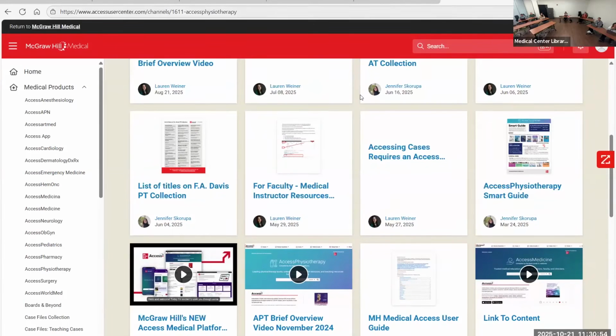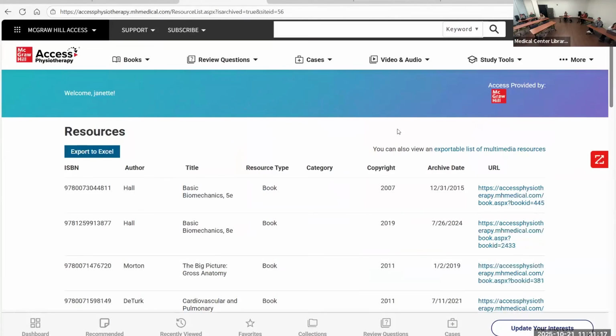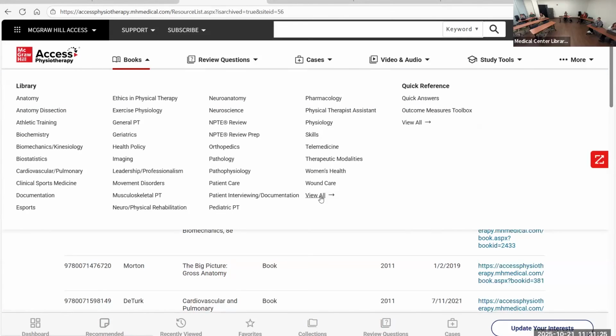I think I have to do it when I stop sharing, or actually no, I should be able to drop that in the chat. If anybody wants to get that information, you should be able to click on that link, and that takes you to the Access user center. Go back to our site. That's a great question, and that's posted, I believe. So under your library, you'll find all those archive textbooks. And just expand here, because obviously the library has hundreds of books, so you'd want to click the view all to see all the books that are available.